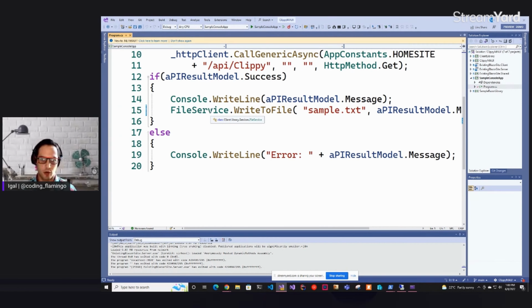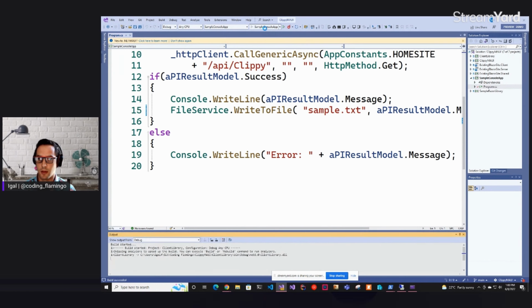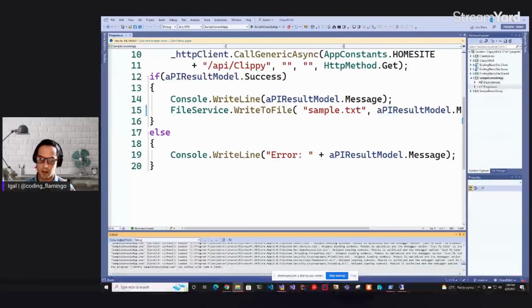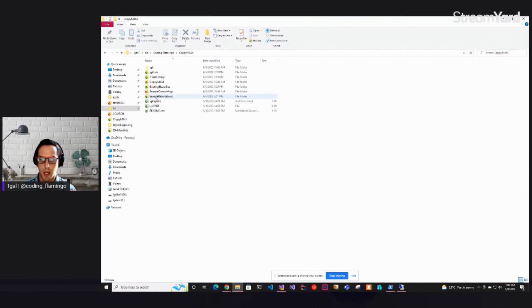Here we're just saving to a file to show that you can save it to a file more easily than in a browser, but obviously if you're doing a full application, it probably is something else. You want to use GPS or something else. So that's kind of it, and you run it, and that's it. If we go to our Git, I'm just going to open the file here. If we go to Clippy Maui and we go to sample console, bin debug, you'll see that it saved the text into this notepad. So we have those two.